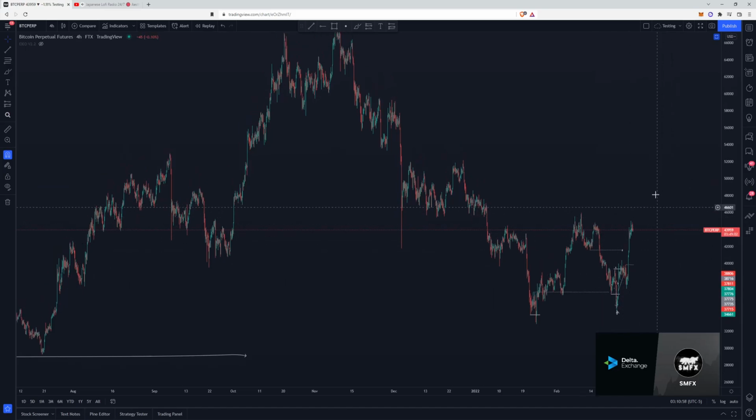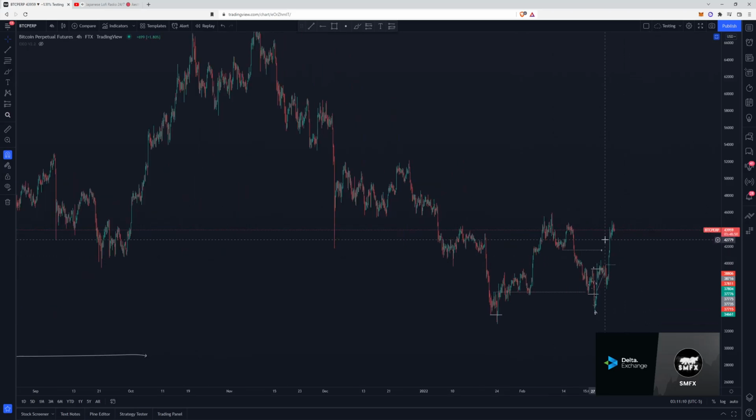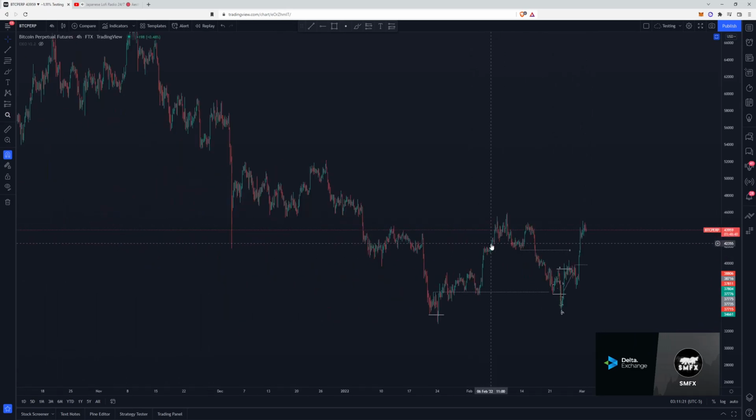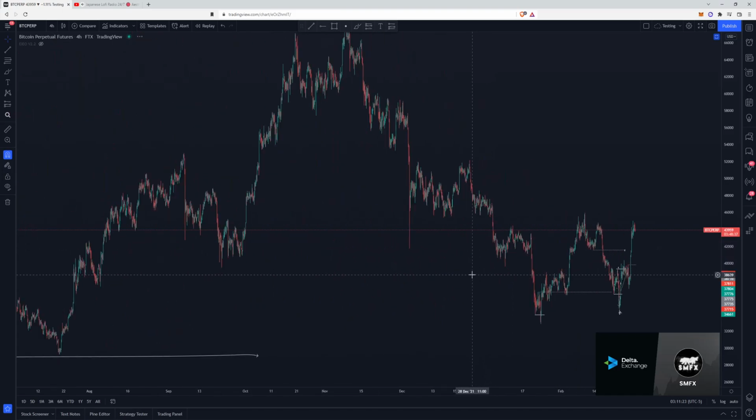I'm thinking we do get some consolidation. We do have FOMC and non-farm payroll this week, so it's going to be quite volatile in the next few days, but I think leading up to those events we just see a lot of chop. So for my intraday positions, I'll be cutting down the risk. If I do see a sweep of any major level, for example, the previous day's low or a key swing low that forms, that is then followed by some reaccumulation, then I will look to get long into some long-term positions.